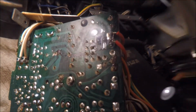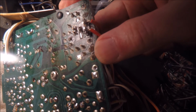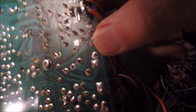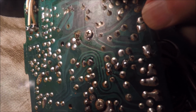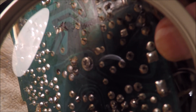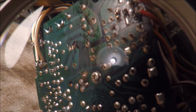When I shake the big resistor, and of course the big power resistors, 5 watts, are the ones that tend to come off of the board because of heat and other stuff, I'm shaking this one back and forth. I think I've lost the location now, but oh, here it is, right up here. That thing isn't even making good contact. It's just heating up. Maybe it makes a little contact, so it's important to go around and touch up all of these connections.